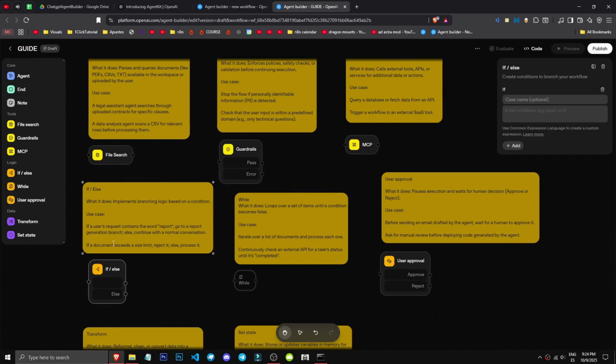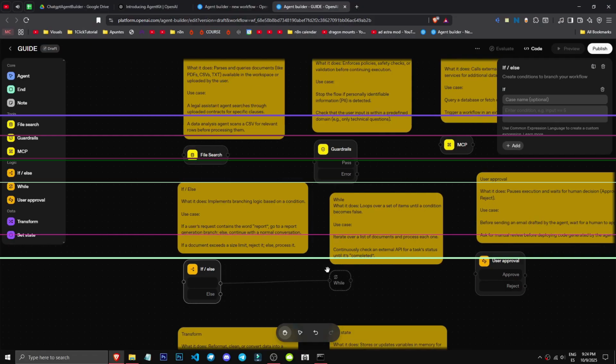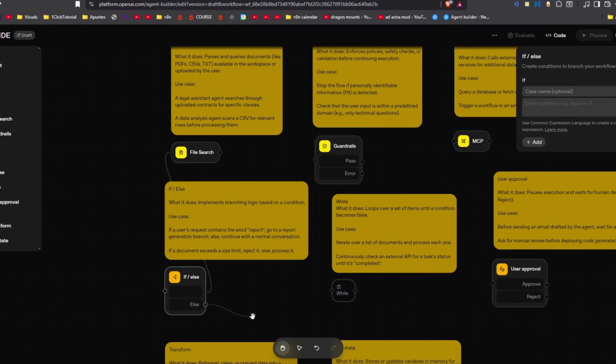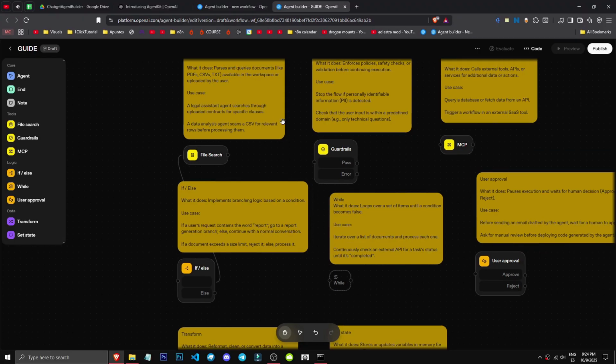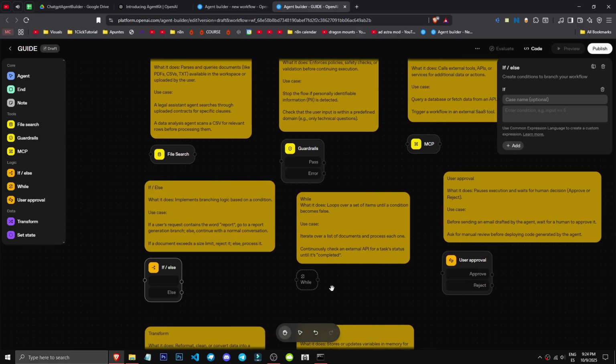So an if or else is essentially a setup where you have an input, right? Let's say you receive a number, okay, and you say, okay, if this number, right? Here's where you set the condition. You say, if this number exceeds 25, that's the if, okay? Then we'll do this, like search for a file, okay? But if it doesn't exceed 25, that's the else, got it? So we move on to the while range, okay? To check what happened, whatever, alright? That's what it does. Basically, it's a logic tool to make decisions based on different scenarios, okay? This is very interesting and crucial for creating more complex workspaces, right?